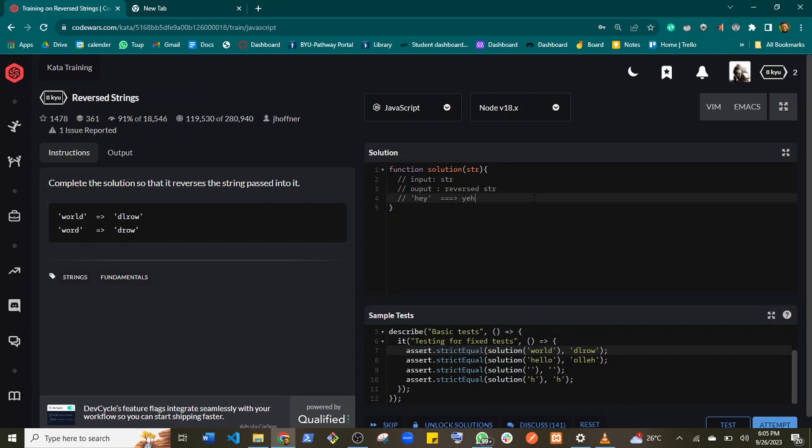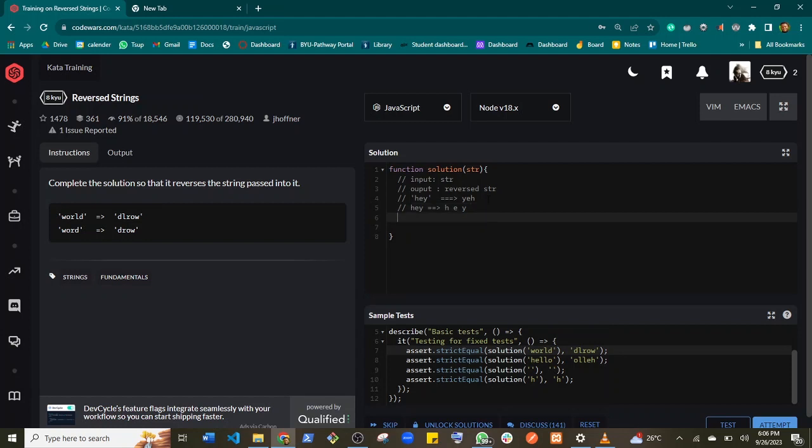I don't know how to read this, right? But this is a reversed one. So when we are about to reverse this, the way we're going to think about it is, how about I loop through? If I loop through this string, I can start from H, E, Y. If I loop through, the output will be the same: I get H for the first loop, then E, then Y. So I will get the same word.